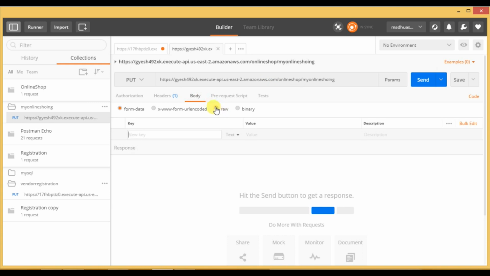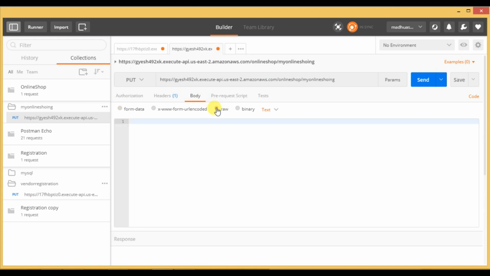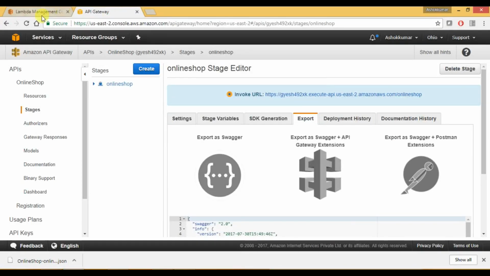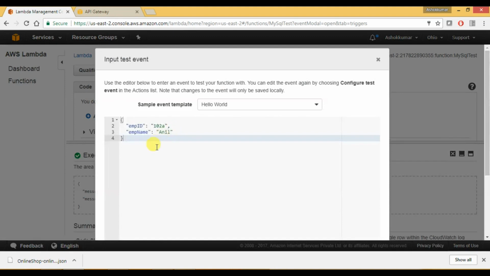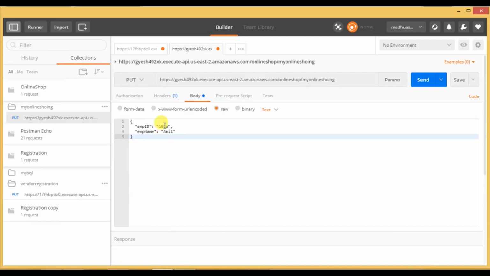It is a JSON object that contains employee ID and employee name. We'll copy the JSON object directly from the Lambda function test event. Paste it here and change it to 103A, and the employee name, for example, Amar. Then finally click send.